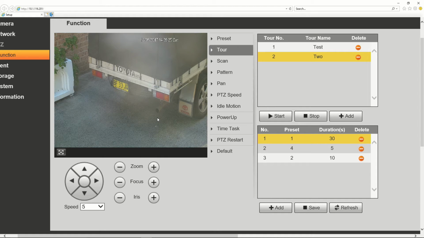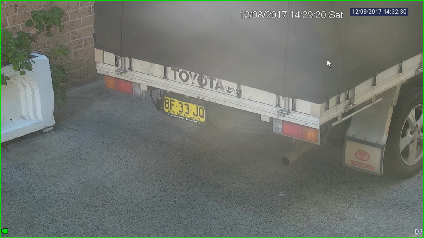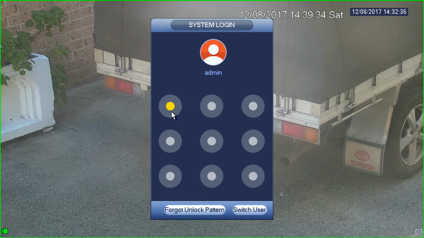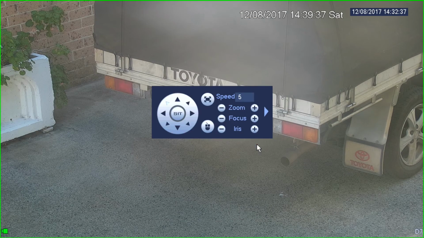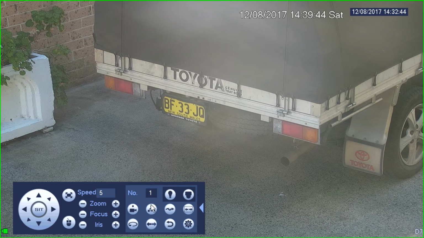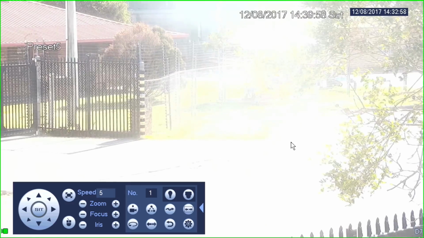To verify that these are functioning correctly, I'll actually switch back to recorder now just so that you can see what we've just done. So if I go into PTZ control, and this is just for test. Keep in mind we're not actually configuring anything on this recorder. I just want to show you that these functions are now working that we've set through the PTZ camera. So I could come in here and I could say I want to run tour number 1. It's going to start at preset 2. It's going to flick to preset 5.